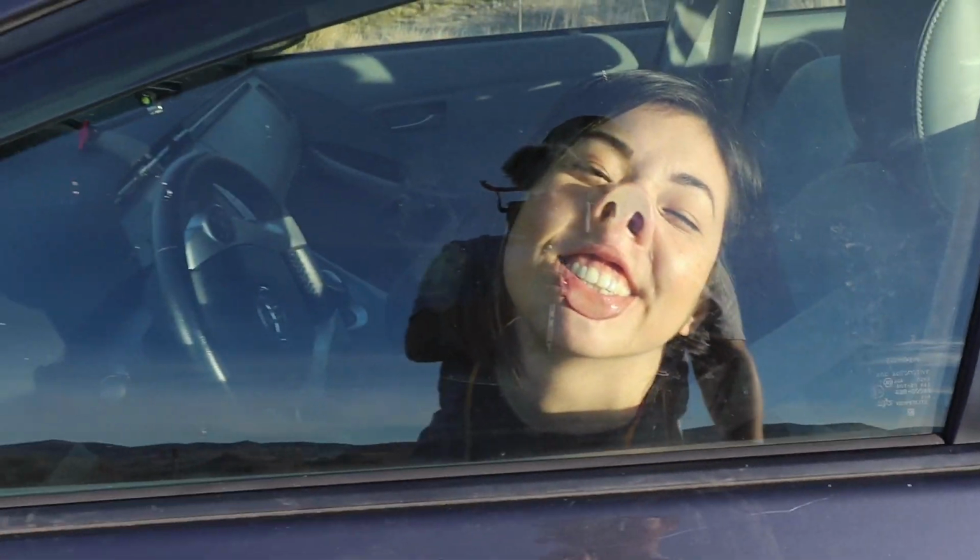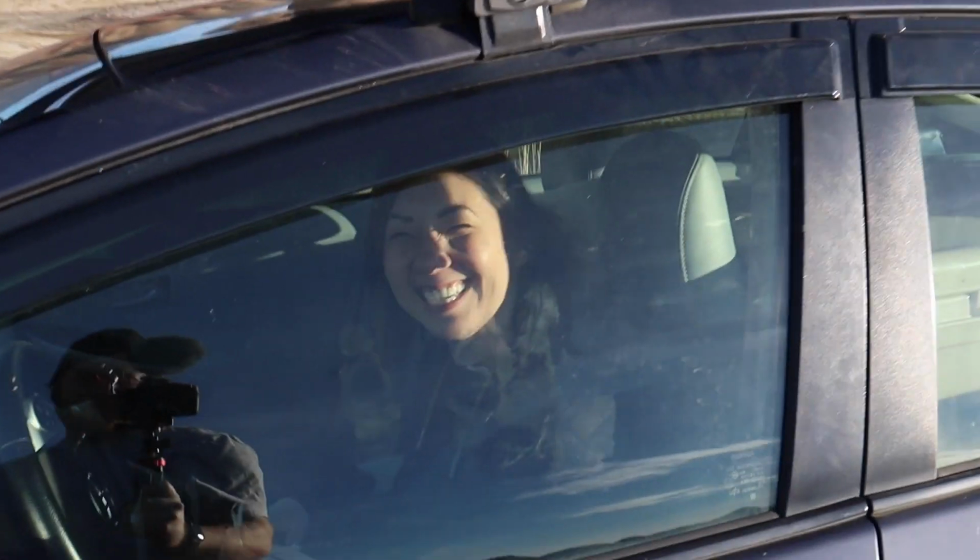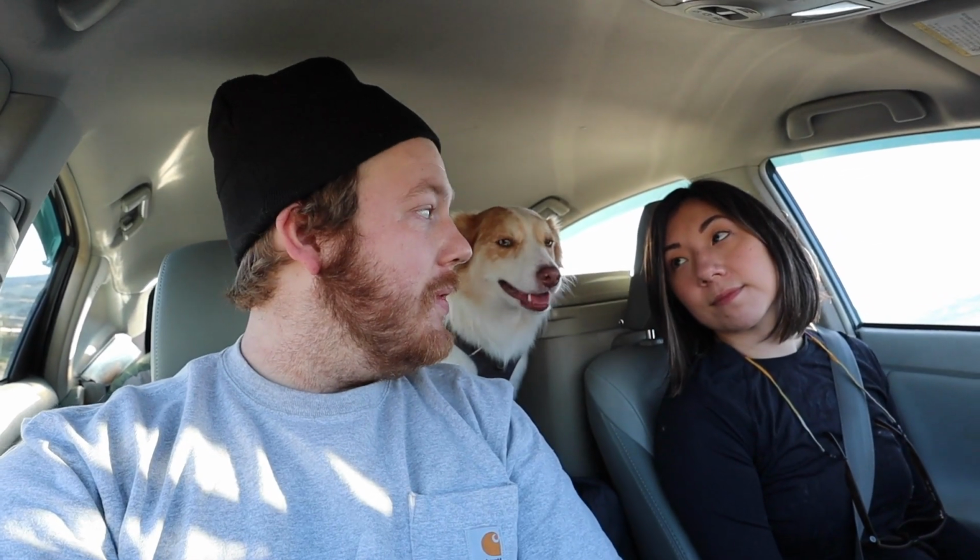That looks terrifying. That looks absolutely terrifying. All right, time to go find us a nice little camp. Successful little venture out to the Painted Hills. We're gonna go find us a camp, hopefully, crossing my fingers, there's supposed to be a really good one that I found that's not too far from here, so let's see if we can find it.